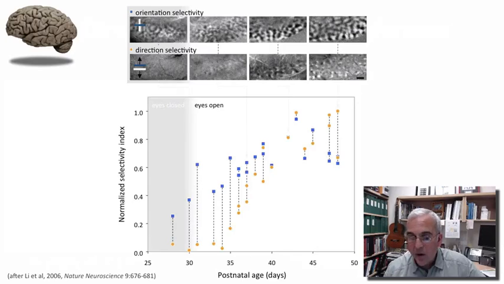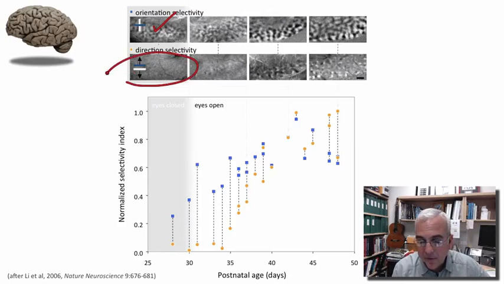What I'm showing you are representations of orientation selectivity and direction selectivity acquired from the very same animal within this cohort. And what we did was we sampled these animals at different stages of development following the time of natural eye opening, which is right around the end of the first month of postnatal life. What we found is that when we looked at animals right around the time of natural eye opening, orientation preference was present, as indicated by this series of orientation columns interdigitating with one another, but there was virtually no evidence of a differential response to opposite directions of motion.